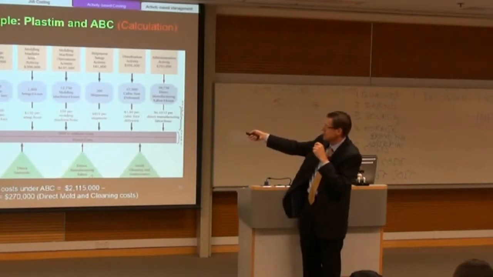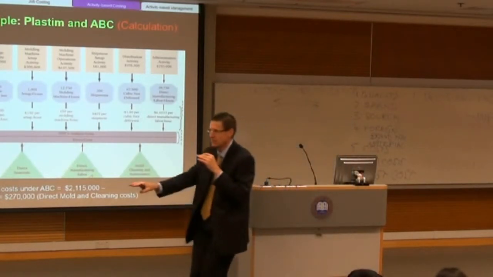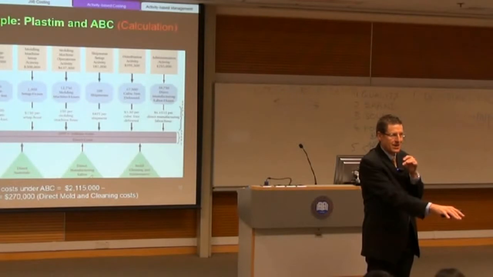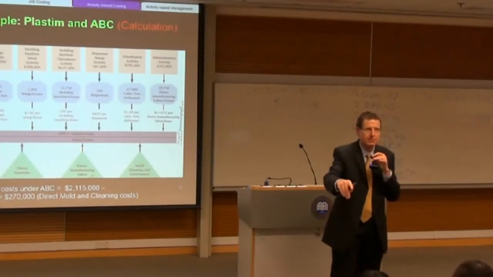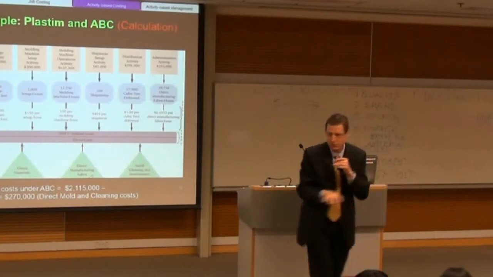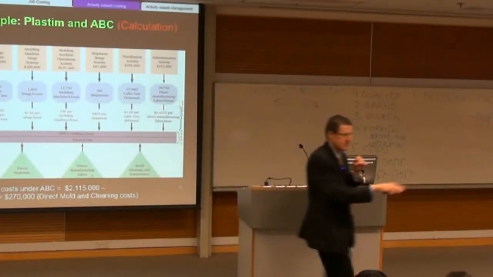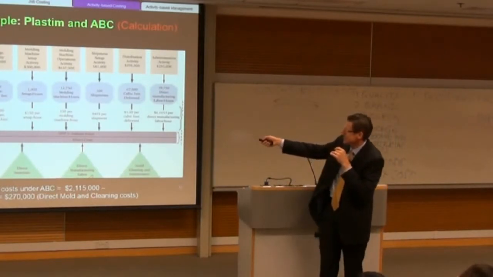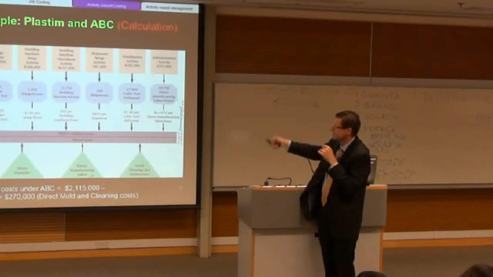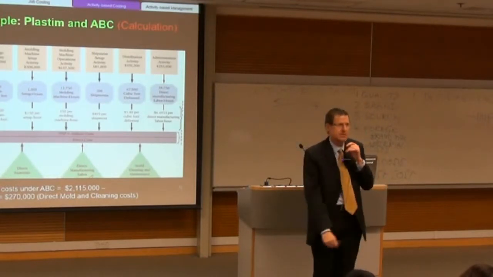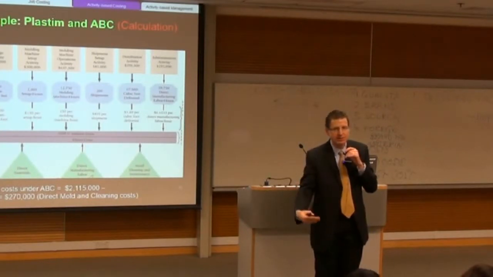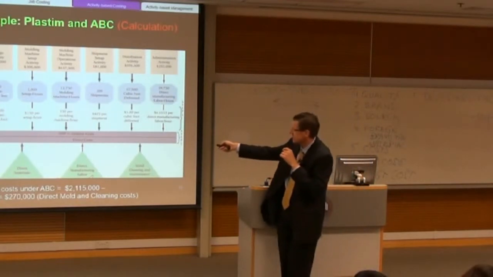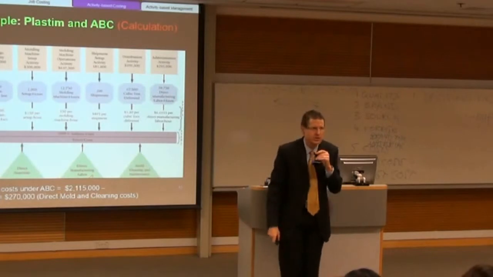What about this moulding machine setup? That's the forklift. You go and pick up the mould, lift it up, drive it around, put it into the machine. And when the other product needs to be made, take that mould out, move it back, put it away, get the other mould, pick it up, put it into the machine. Okay, indirect, again. So you notice that under activity-based costing, we have broken up all these different activities. Before, it was just one big cost. So what we're trying to do with activity-based costing is split up different activities based on the different cause and effect of the resources used by that activity.